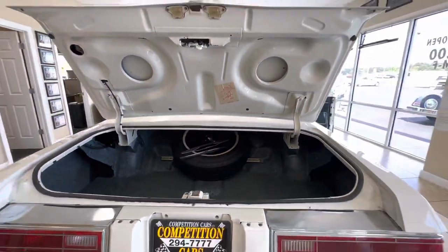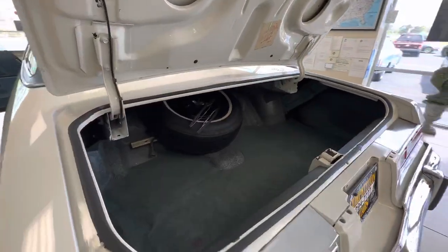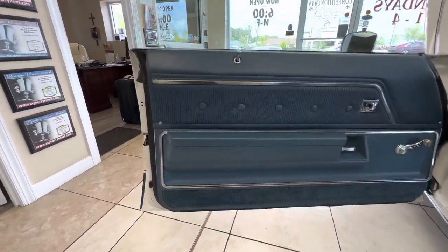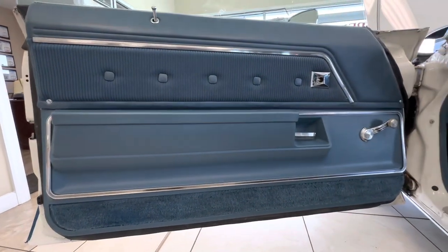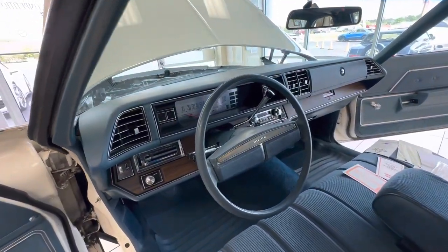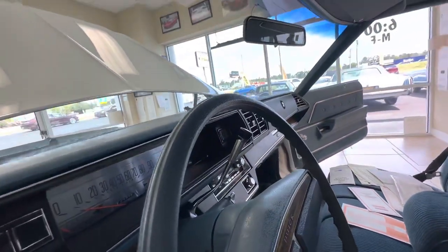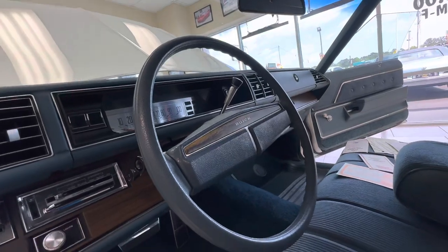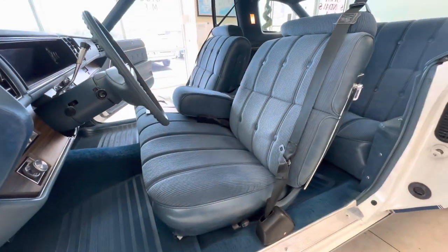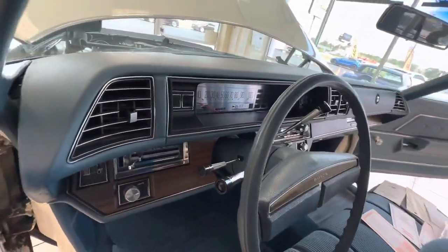This was the height of GM personal luxury cars, in my opinion. I like the fact that it's a Bicentennial Edition. I don't have the exact production numbers, but hopefully once this goes live I'll bring that info. They made a handful of these cars and called them Bicentennial Edition to celebrate 1976 — America's birthday. They were themed in red, white, and blue, or blue and white, colors of that nature.